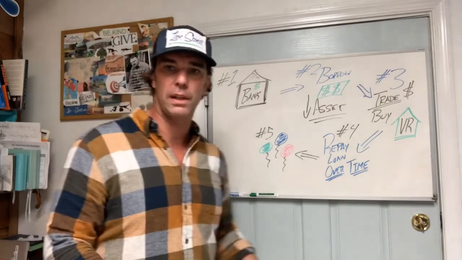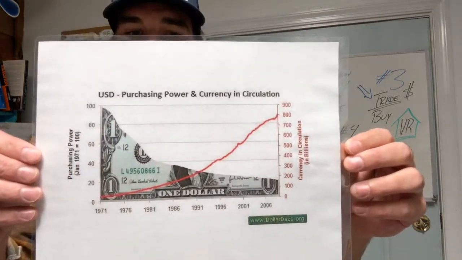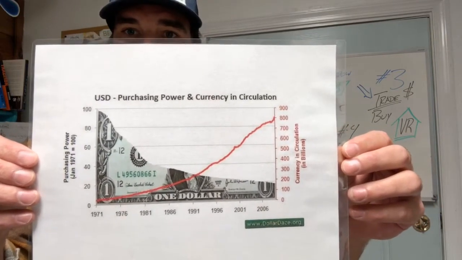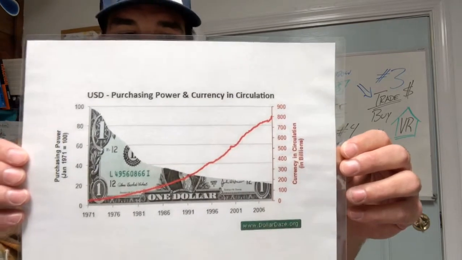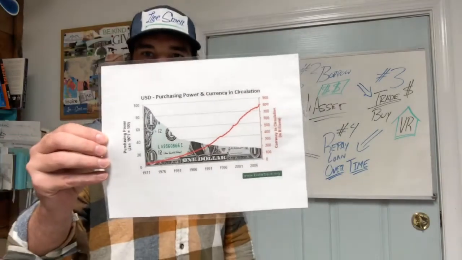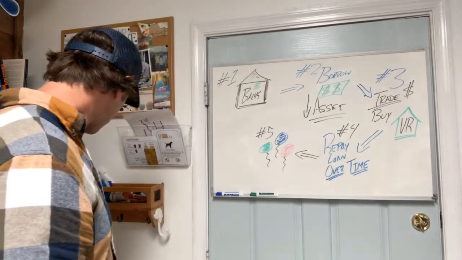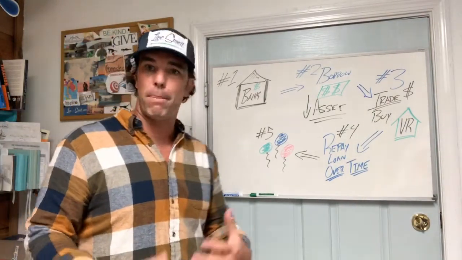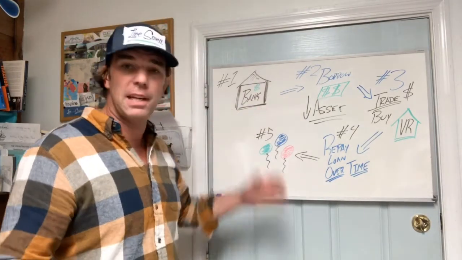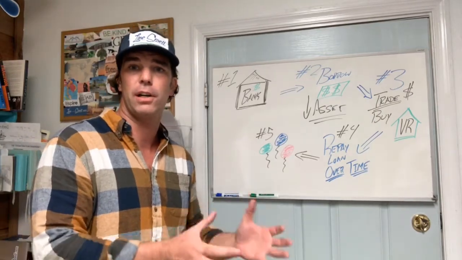This is also in the post that accompanies this video. What you can see here is that red line that's going up, that's the amount of dollars in circulation. That's going up like a hockey stick. And you can see the dollar that's kind of ripped there. It's not really ripped, it's just showing symbolically that it's going down in value. So to short something, we want to borrow something that is going to go down in value. We're going to take out a mortgage. We're going to take out a loan because dollars, we know over time, are going to go down in value.